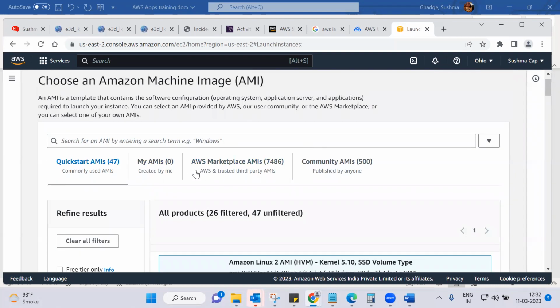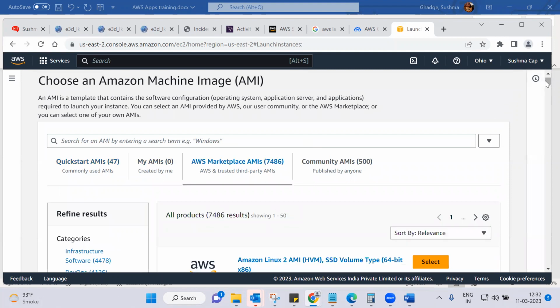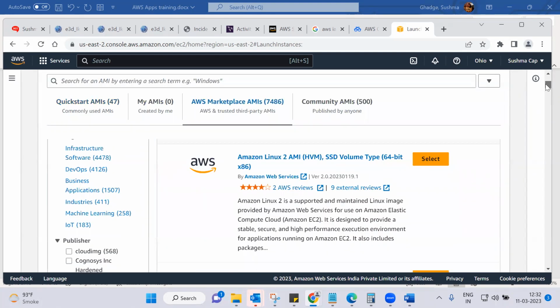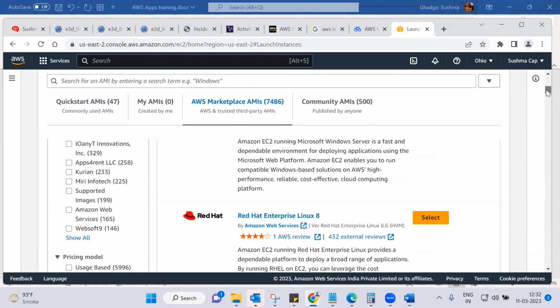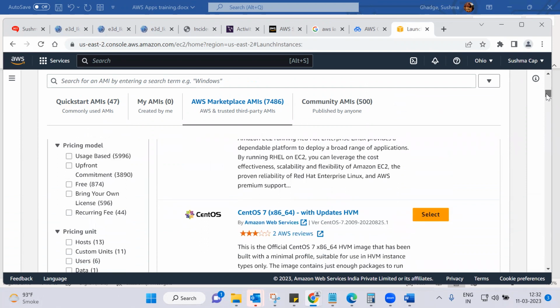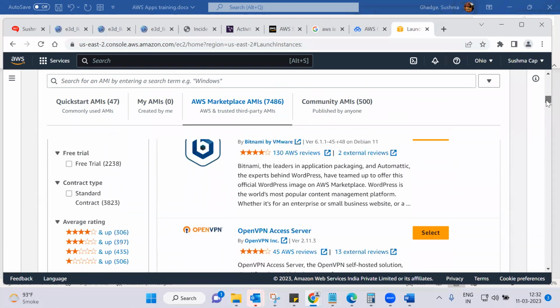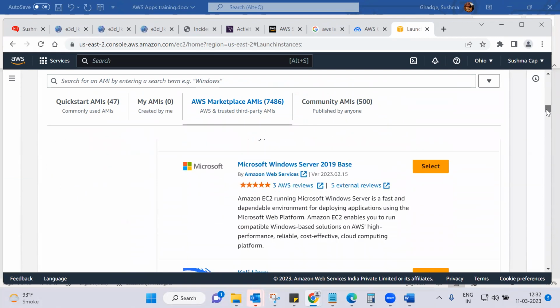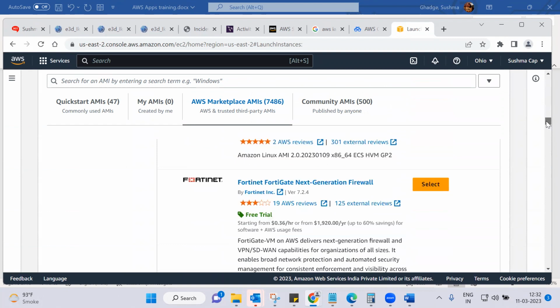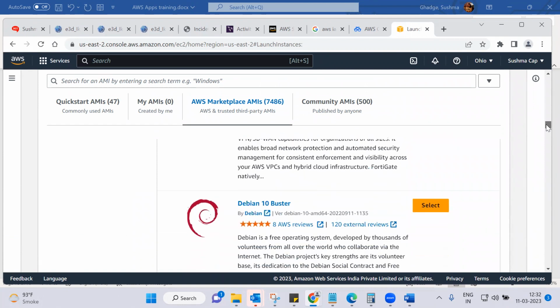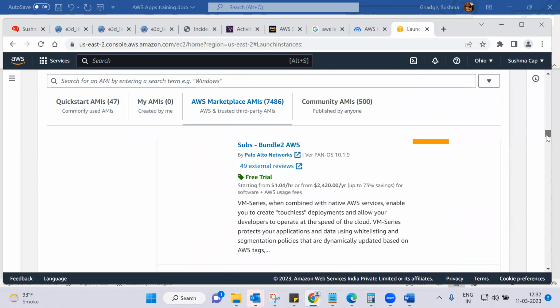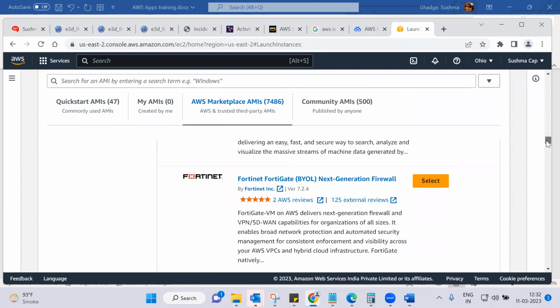Okay. Next is AWS Marketplace AMI. Now let's say you want some customized AMI, which should be coming from some of the service providers. Let's say I'm working on SAP HANA. And I need a Linux server. I need SAP HANA on the top of it. So I'll search that particular AMI of SAP. It is available here. I'm just taking an example. You can go with Red Hat, Oracle, Microsoft, big data, Hadoop, whatnot. You just search it here, find out which AMI you want, and then you select it. So it will have that particular software and configuration within that particular AMI, but it will be chargeable. Most of the time you will see there will be a cost associated with it.